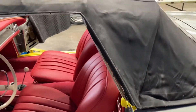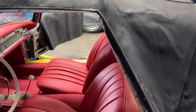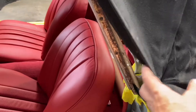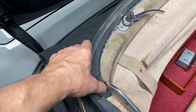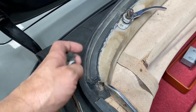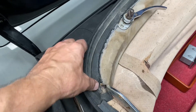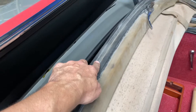Let me show you the top. This is a used top that we are now removing. Next, very importantly, you want to carefully remove that front seal — which most of the time, if it's been on the car for a while, it's going to break. So remove that whole entire front rubber seal and then replace it later.